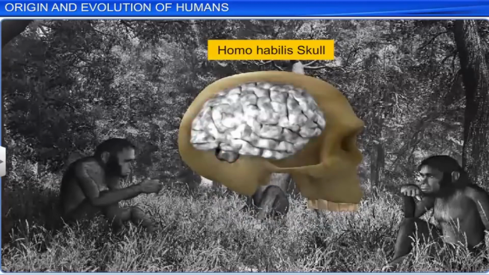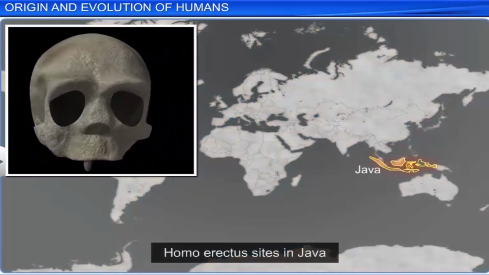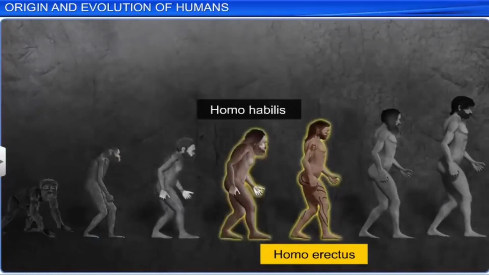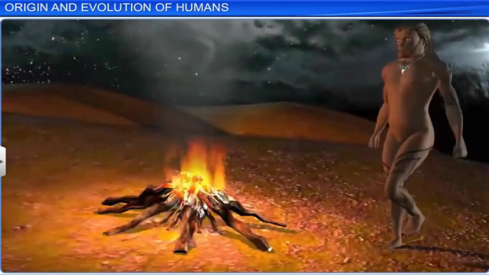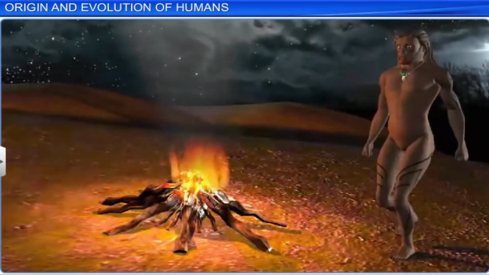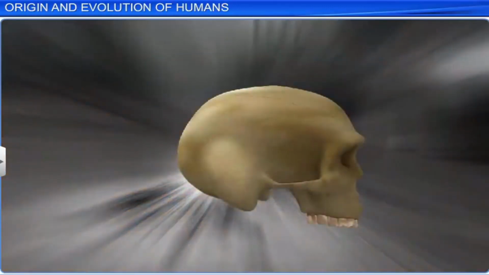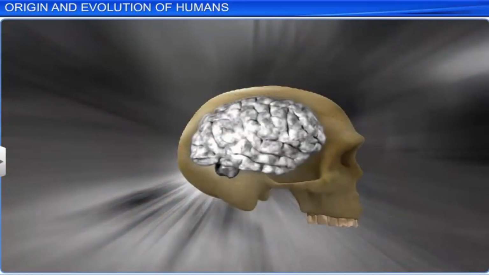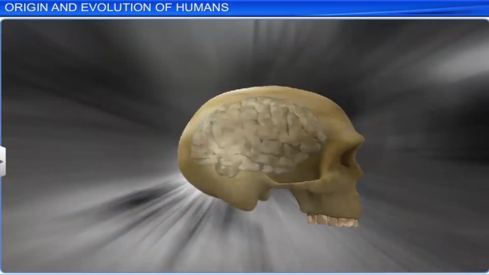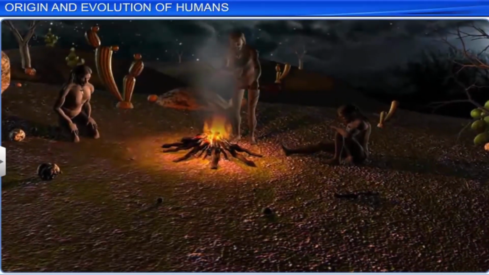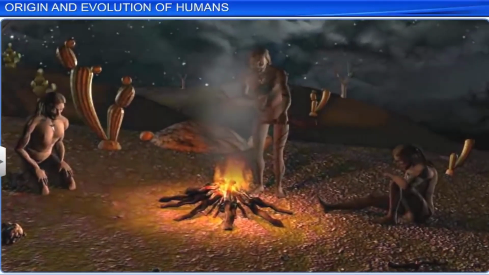The next stage of evolution can be traced from fossils found in Java in 1891. These fossils are that of Homo erectus, which had probably evolved from Homo habilis. Homo erectus were human beings of medium stature who walked upright and lived around 1.5 million years ago. The brain of Homo erectus was smaller, around 900 cubic centimeters, while the teeth were larger than that of present-day human beings, as they probably ate meat. Homo erectus flourished till about 200,000 years ago or even later, and then gave way to other species of the human genus.